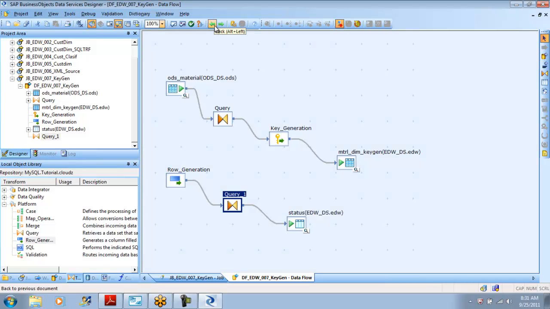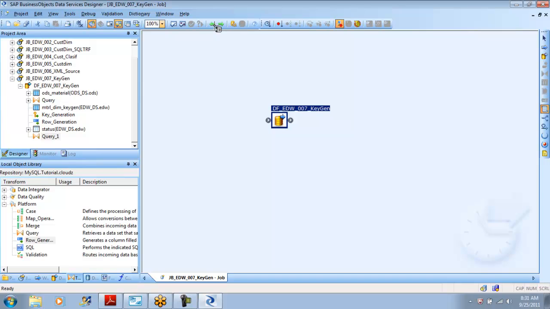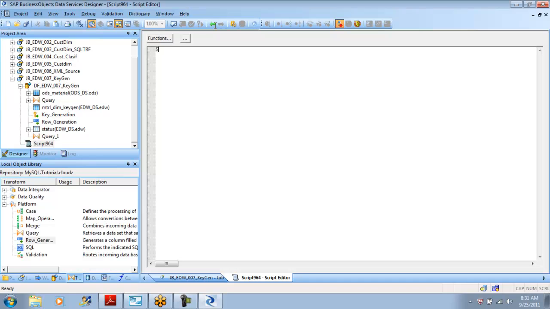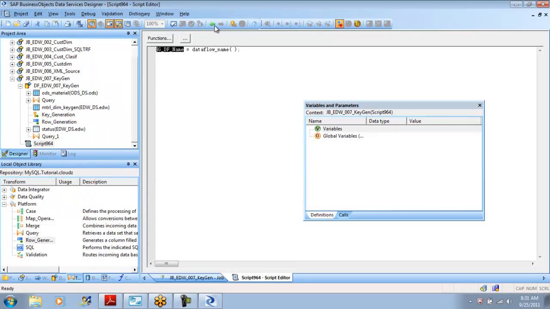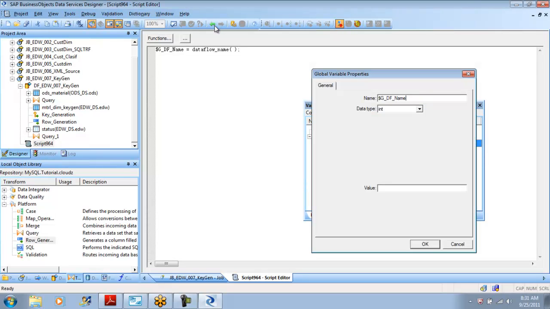I'm going to initialize this outside the data flow, so you all understand where to initialize the global variables. It is also a point that you can make note of, and you can make use of it anytime you want. So if I put the data flow name here, it should pass on to this variable. Because I defined a variable here, I have to declare it or else it's going to throw an error. So I make it a global variable, and I put it as a varchar, and I can give even 100, which doesn't matter.